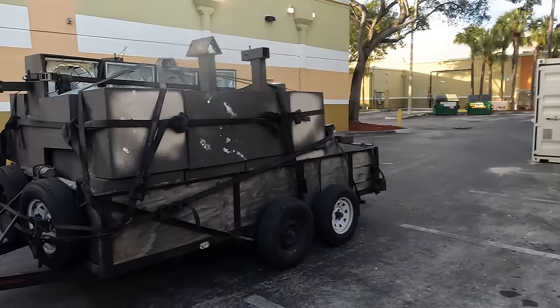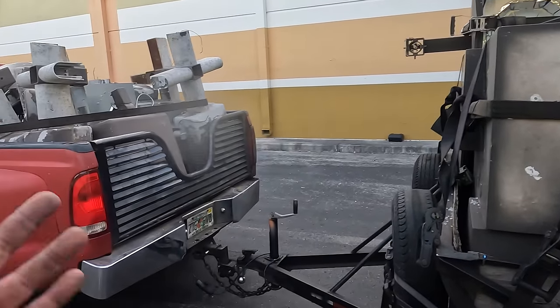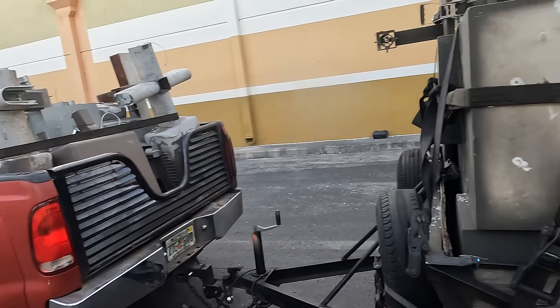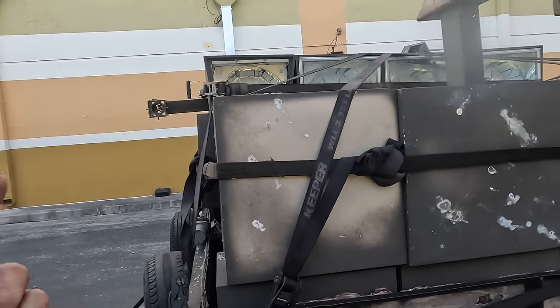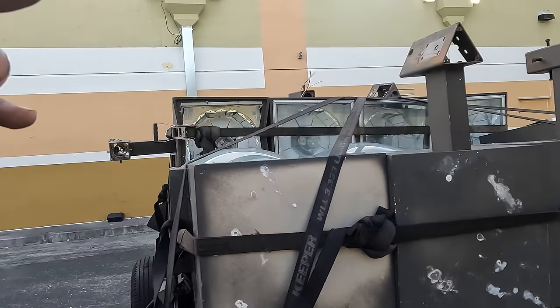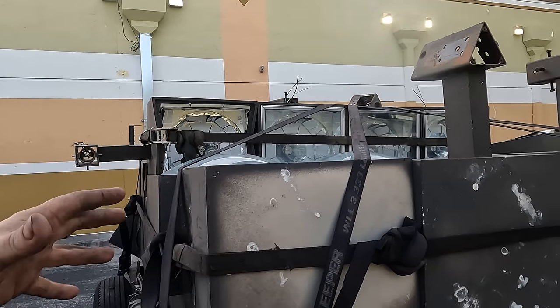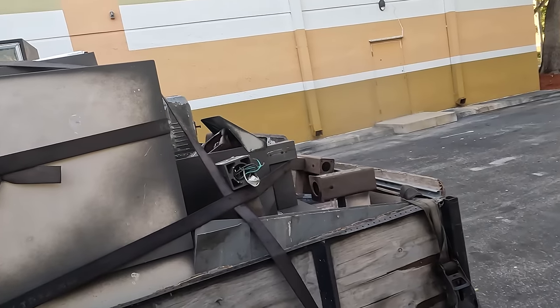All right, we got all that cleaned up. We got it all strapped down. There wasn't much strap in the back of the truck. That stuff was pretty much in there, but I did throw a strap on it just to make it look nice. This, on the other hand, I strapped together, squeezed this whole top layer together, and I did the same thing to that. Squeezed that whole top layer together so it's like one big unit, and we strapped it down with lots of X's and lots of stuff.